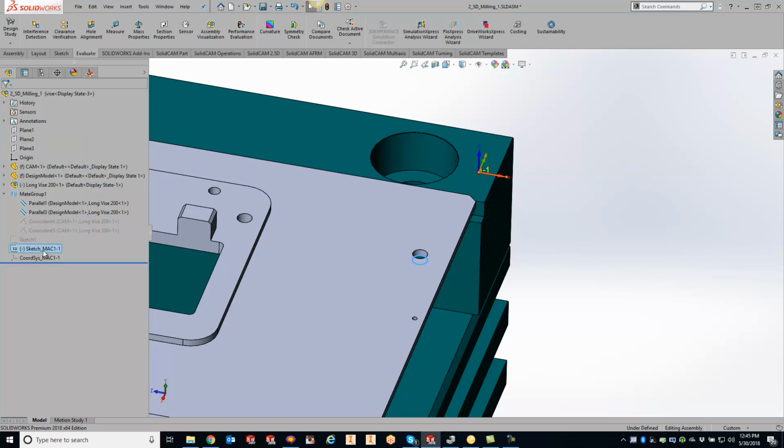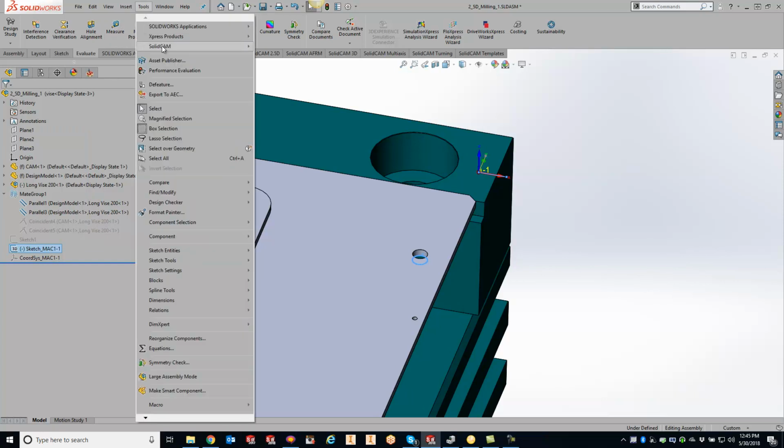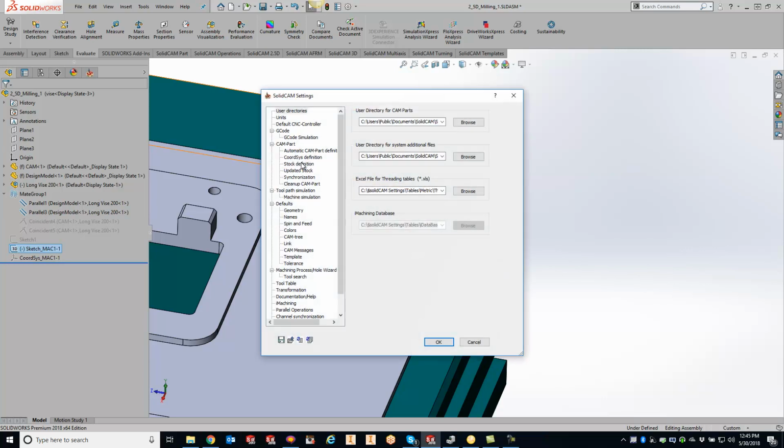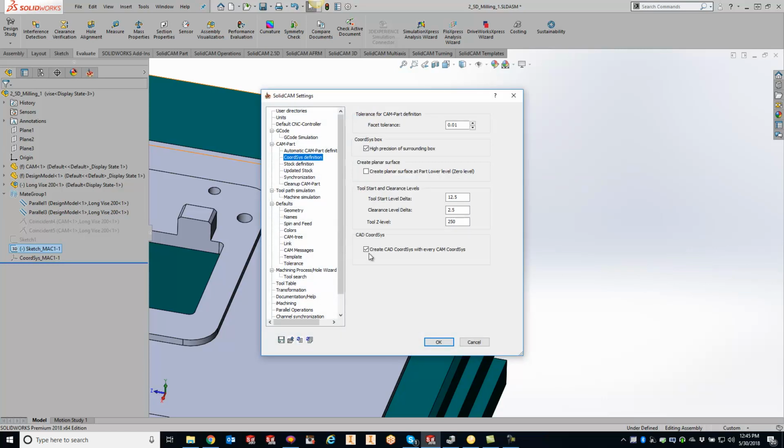Now, if this is not showing up for you in your SolidWorks, that means it's been turned off in your SolidCAM settings. It's easy enough to turn that on: just go to Tools, SolidCAM, and SolidCAM Settings. We'll go over to the Coordinate System Definition page right here, and at the very bottom is where we need to turn it on.